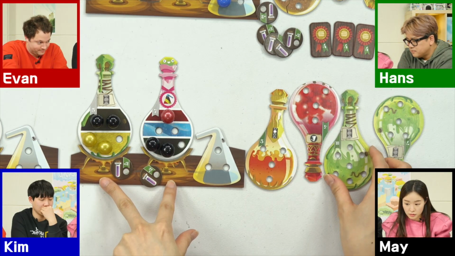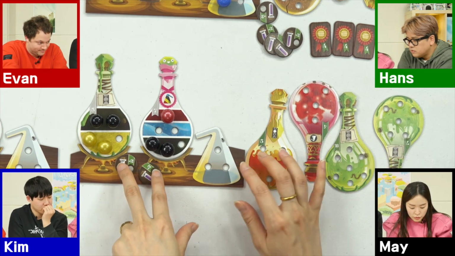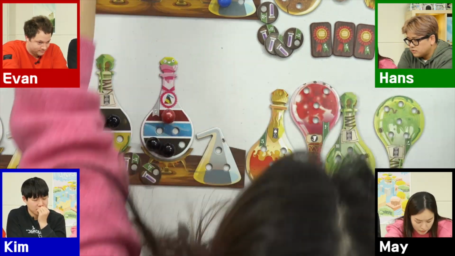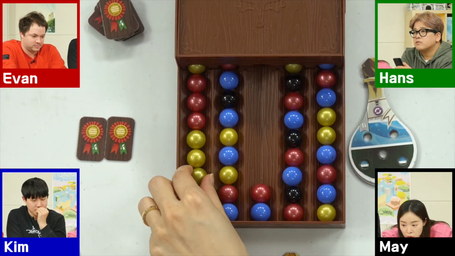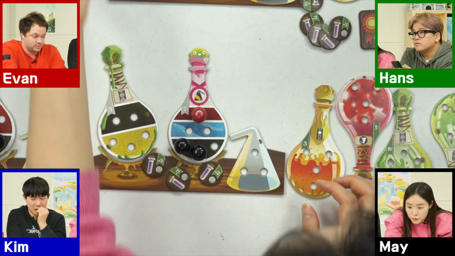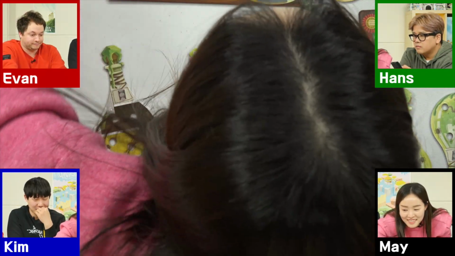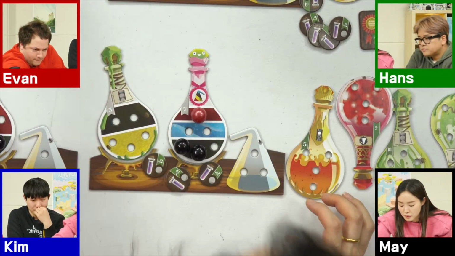Okay. Let's see. I only need one yellow. Okay. I need the professor. He needs the professor's help. I need one yellow. Wow, look at that. But I don't need that much yellow. Now I can get skill points, right? Finally. Oh my god, it takes so long.